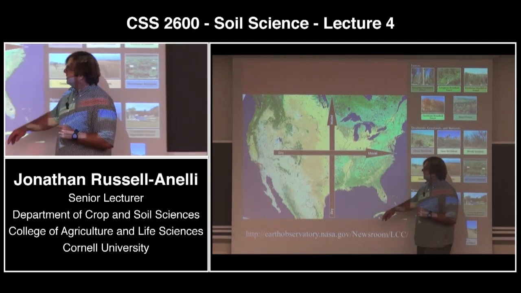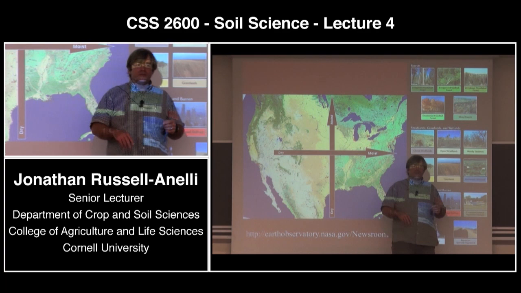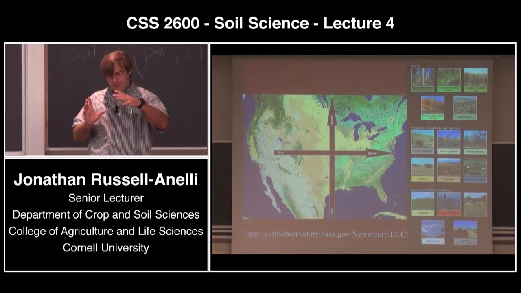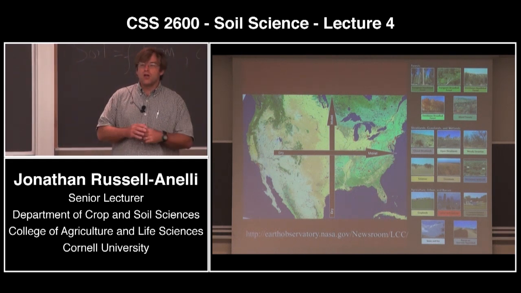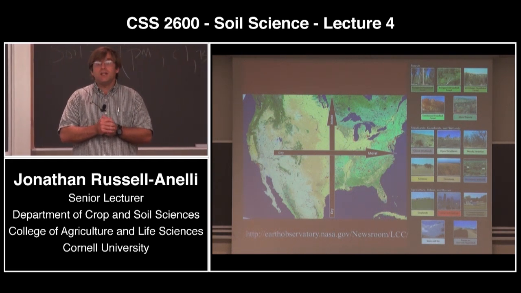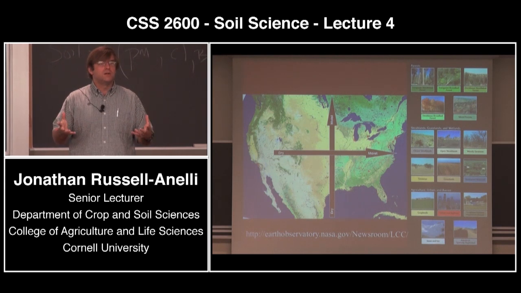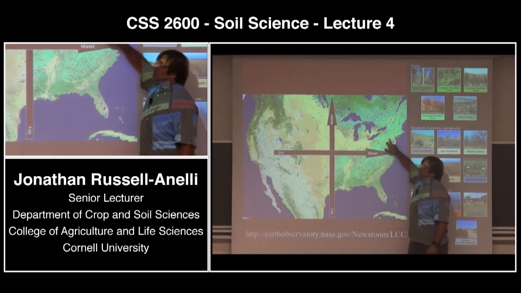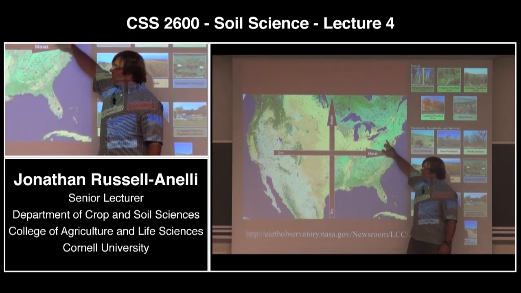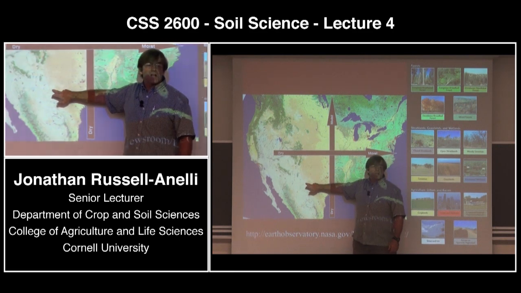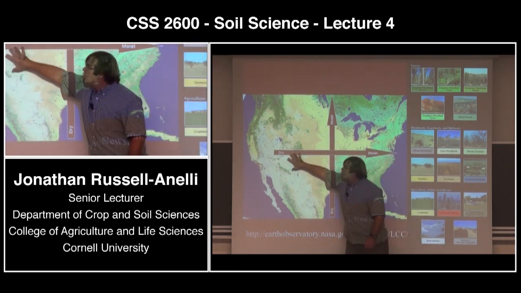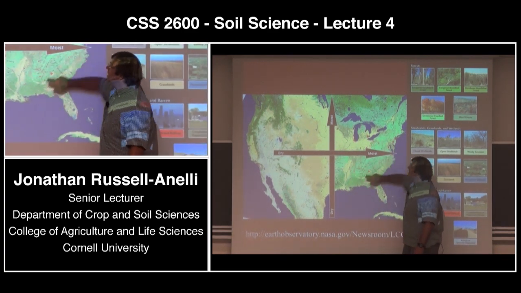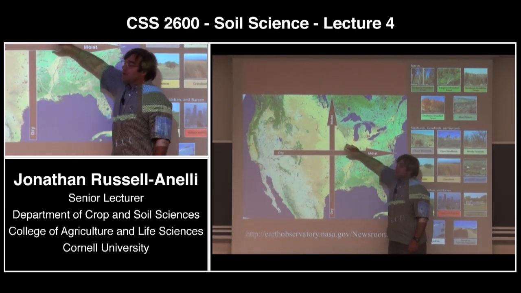My in-laws basically live someplace around here in Tulsa, in the northeastern region of Oklahoma. They call it green country. And it is green compared to the rest of Oklahoma. But this is not green compared to Ithaca. But this is green compared to the Texas Panhandle. We're basically looking at that control of moisture going east and west as well as south to north.